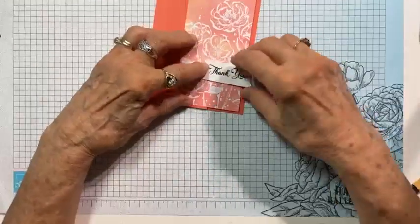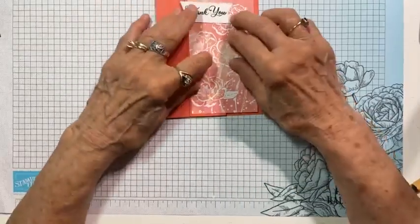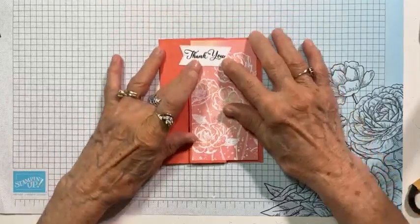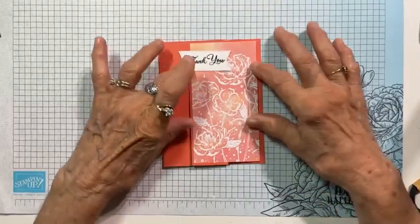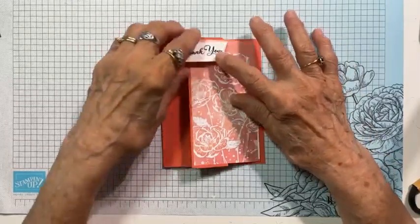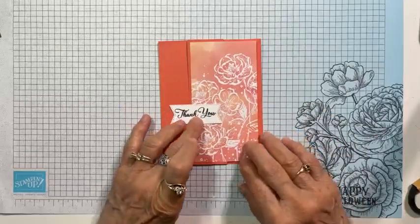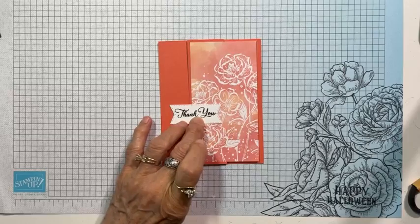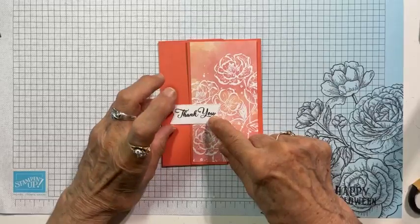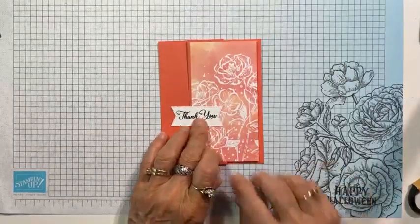Now, let's see. Oh yeah, I think I'll put it up here. It covers less of the flowers up here. Don't you think? It's that blank space up there. I don't know. What do you think? Where should it go? I'm thinking maybe down here and then maybe put some embellishments up there.